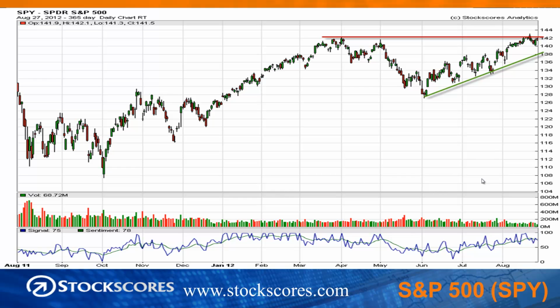We have, however, hit resistance at the highs from April, and that is basically putting the top in on the market right now. What we've seen is the market speculating on quantitative easing round 3 from the US Fed, and now it's time for some proof. The market is no longer willing to speculate prices higher. It wants to see some action from the US Fed. So this is an optimistic chart, but one with a ceiling, one that needs something substantial to make that break through resistance.